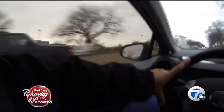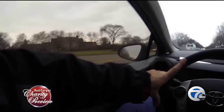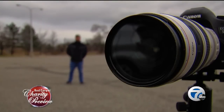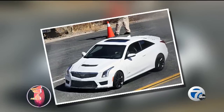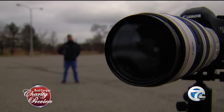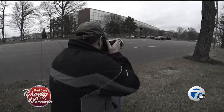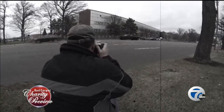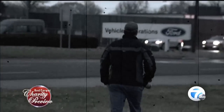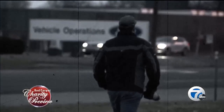He's on the road half the year and will go to extremes to get a photo. I hiked through Angeles Crest Forest in LA and I got poison ivy all over my body. That was the ATS-V coupe. So I did come away with the photos, but I also came away with poison ivy. But he's got limits. A spy shot isn't worth getting a ticket or going to jail for. Brian got his start 9 years ago when he took a shot of a camouflaged car and learned he could get paid for it. I got hooked on it, and here I am today.